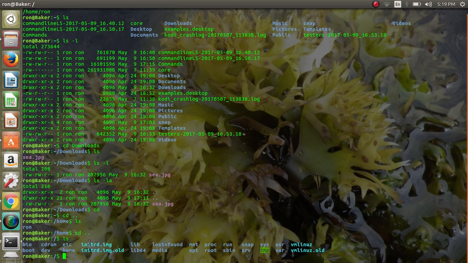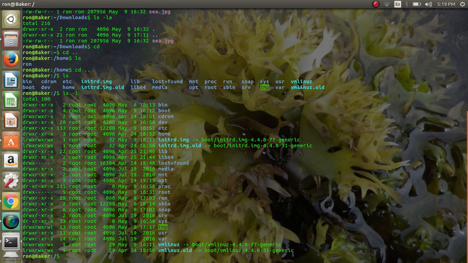We can go one further and get even more information with -l. Now this gives us a more detailed list of our root directory. Basically, this is everything in the computer. So just for fun, let's see what's in our boot directory.